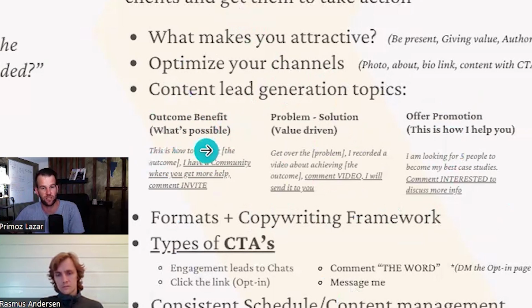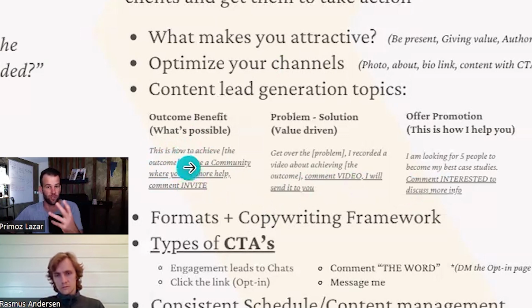The first one is telling people that they can actually achieve a certain outcome. What's possible? Lose weight. This is how you lose weight, you tell them. You see, this is how to achieve the outcome. It's very small, and then you transition into a call to action always. You see, I just started teaching, always transition into a call to action, and sometimes don't, of course, but just always learn how to do it.